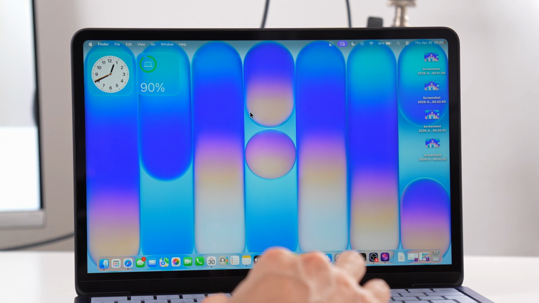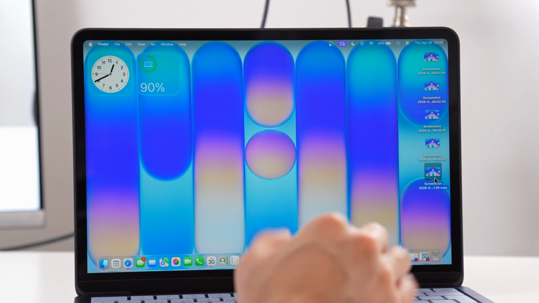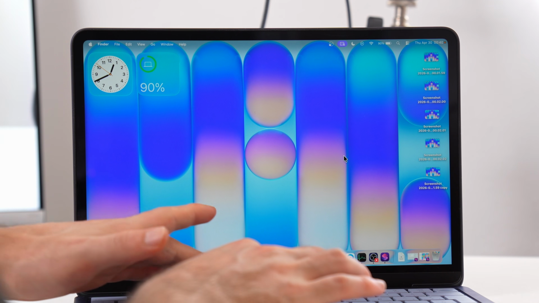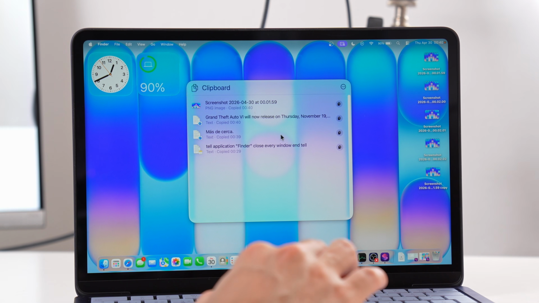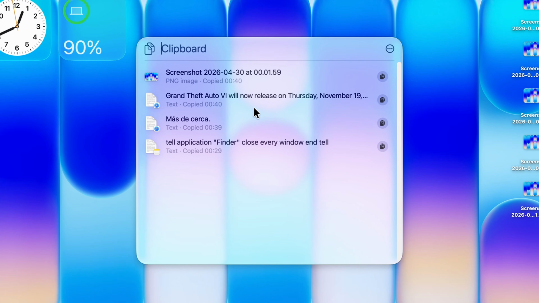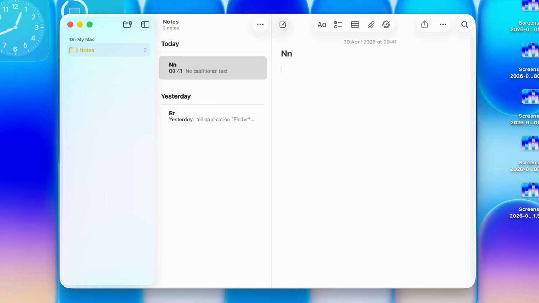And you would think, of course, that if I tap on Command V, I would automatically paste the last thing I've copied. But if I tap on Command Space 4, you'll see that I can access everything that I've copied before. So I can select, say, the text that I copied from the App Store, and then once I go to paste that text, Command V, I will not paste the screenshot, which is the last thing I copied. I will paste the thing that I selected.